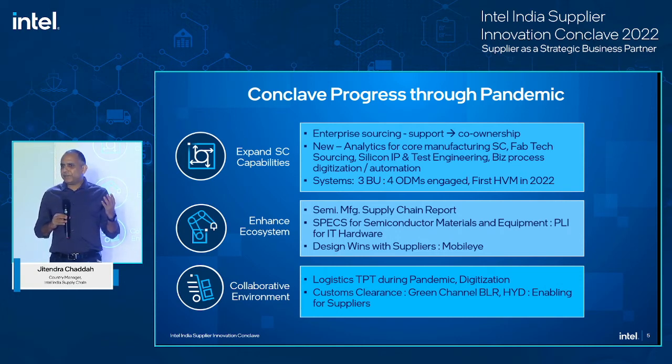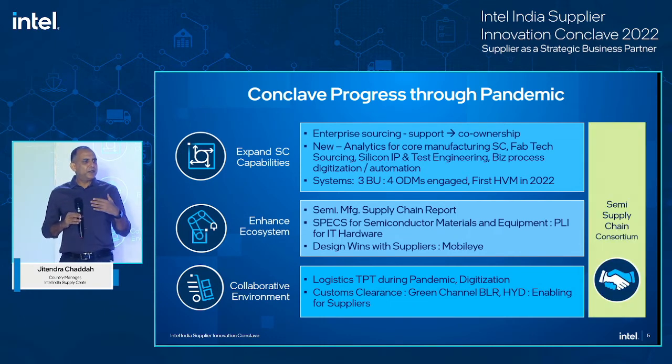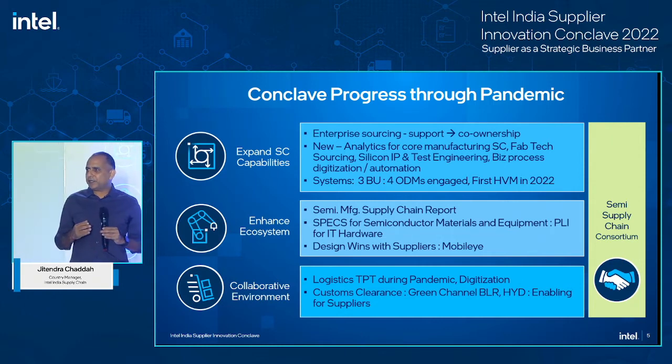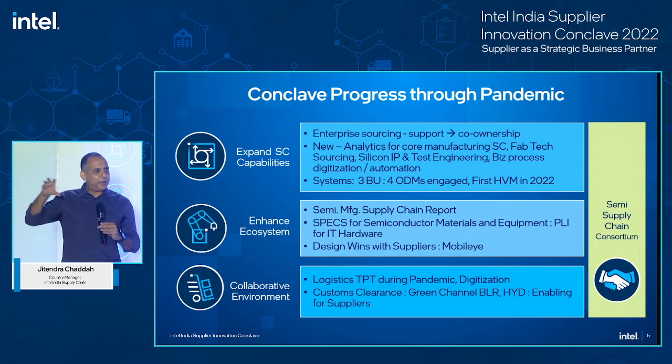There are many, many examples. I will not take much more time. But I think what this conclave does is, this is not the only thing, but it helps accelerate some of the work that we want to do together with the partners in the ecosystem. And one of the things we want to do next is to have a better structure. I don't know what to call it, whether we call it a consortium or a structure that we establish, so it does not become an event-only collaboration or a few collaborations outside of the event, but we can continue to collaborate over the next quarters and years and so on.